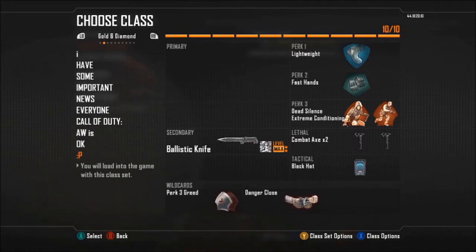My main class right here at the bottom: lightweight, fast hands, dead silence, extreme conditioning, of course the 2 combat axes, ballistic knife, black hat. I use this for everything. Probably 99% of the clips you see on my YouTube are hit with this class.